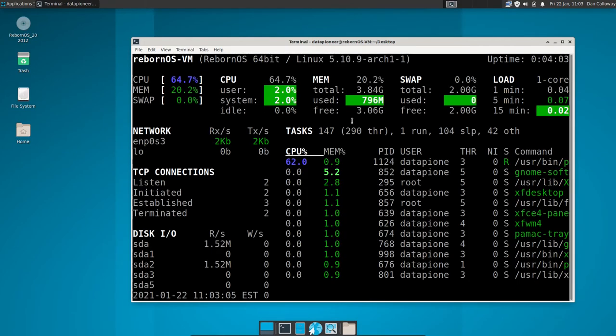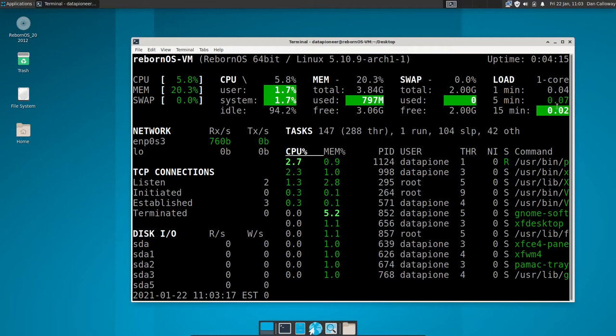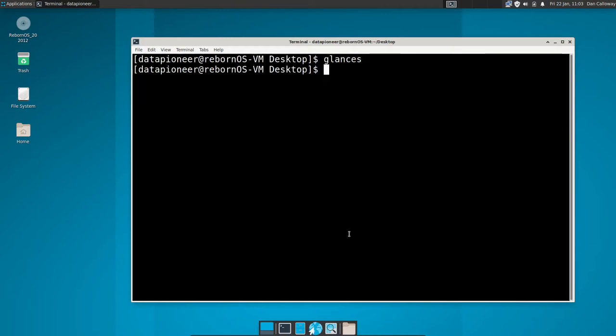All right, so this is Glances. I like this a lot better than even HTOP. Memory shows percentage of utilization here. And over here, you've got your other things. You've got 1 minute, 5 minutes, 15 minutes for your load. Here you've got memory being used and other things going on. So give Glances a look as well. Let me go ahead and clear that out.